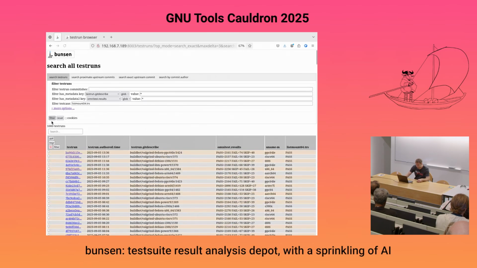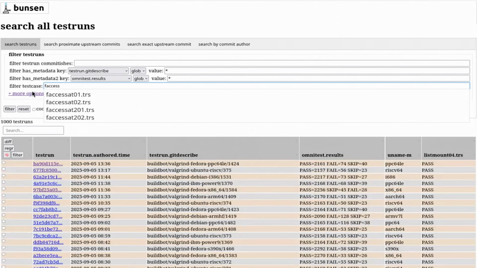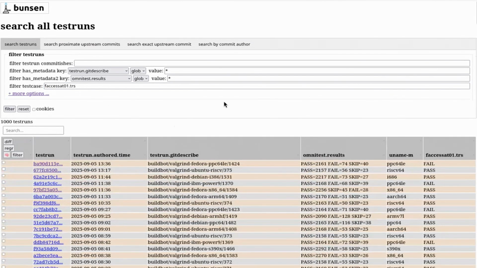I've just found one which nicely demonstrates how a regression looks. So let's open this one, and now we can see test results for this test case. There are many other test cases, but we just filtered out one of them, and we are looking at its test results.